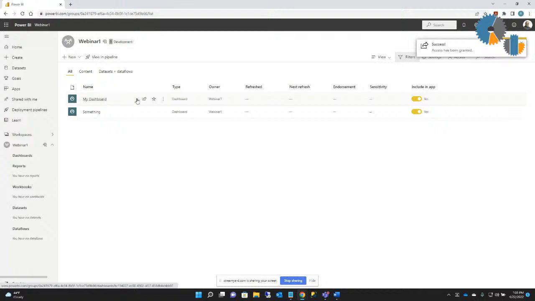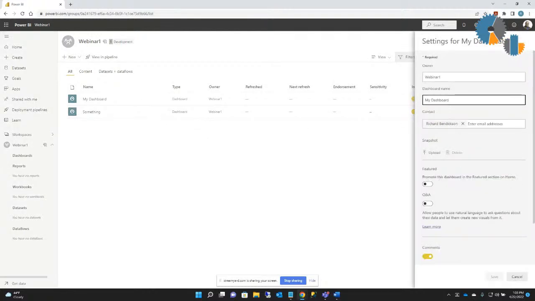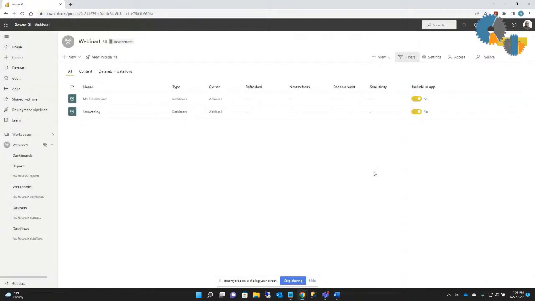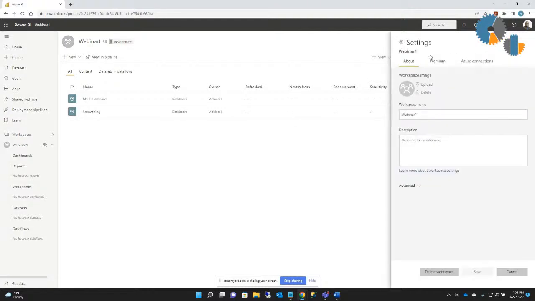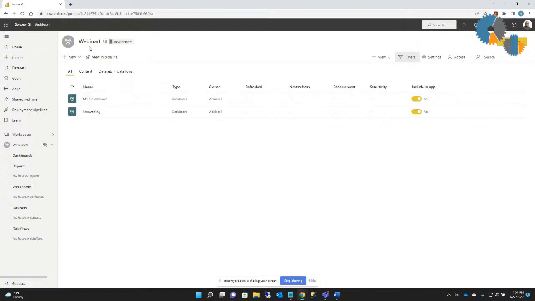If I want to do something a little more advanced, under more options I can change settings, and it's going to show me some different settings there. But what I wanted to show you was when I go into the settings up here. Actually, I think it's right under here. No, it is under settings. You're going to see some other information, and this is going to be different than the content on the overall workspace.